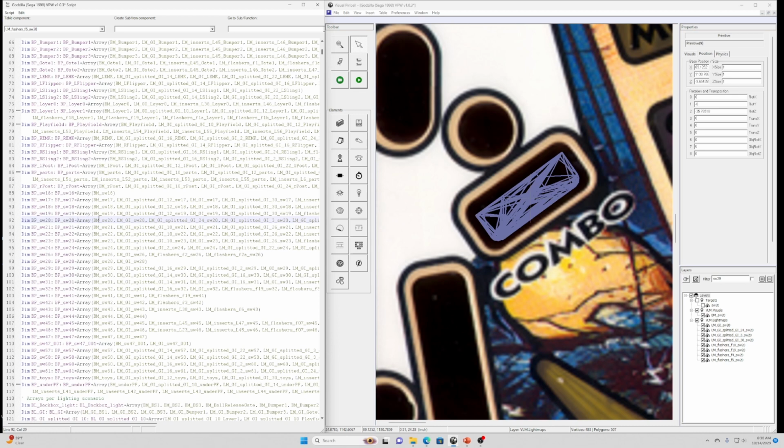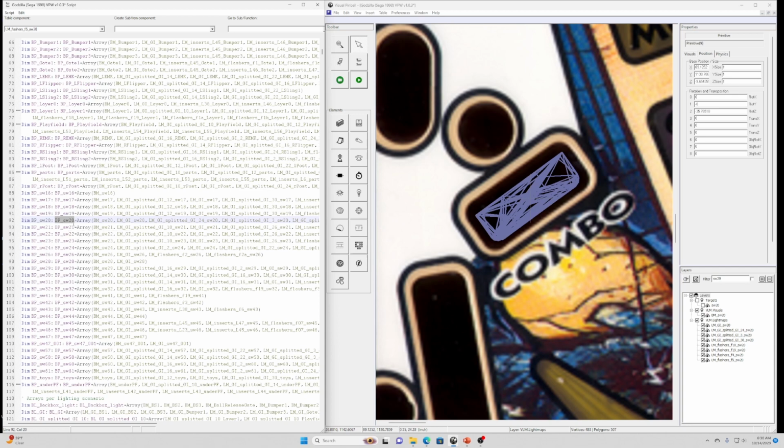Within the array are all of these objects related to switch 20. So BM being the bake map object, and LM are all the light maps. So this array contains basically everything we've selected over here on the right.